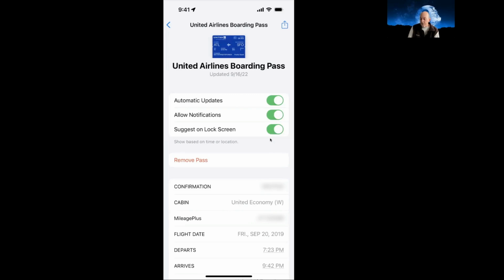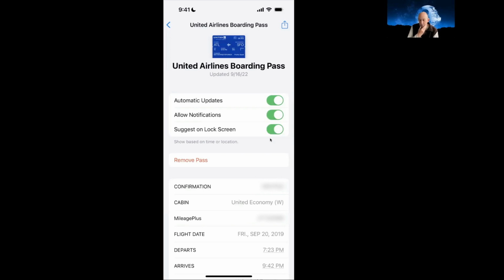So if, for example, you have a boarding pass in the Apple Wallet and you get to the airport about 3 hours or so before the flight is supposed to leave, because the phone knows where it is based on location services, and the Wallet app knows that you've got a boarding pass in there with a time and date that's pretty close to your arrival at the airport, the phone can pop up on the lock screen a notification about the boarding pass. You tap it, it goes right to the Wallet app, opens the boarding pass, and you're ready to go. So that's a benefit of having not only the airline app installed on your phone, but also using the Wallet app to store the boarding pass.